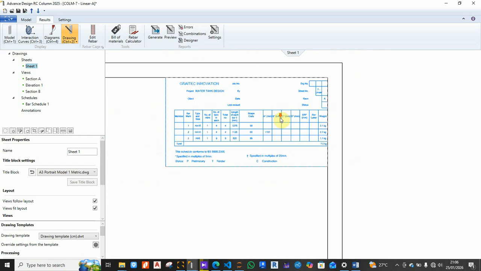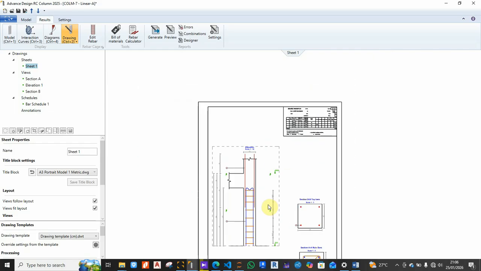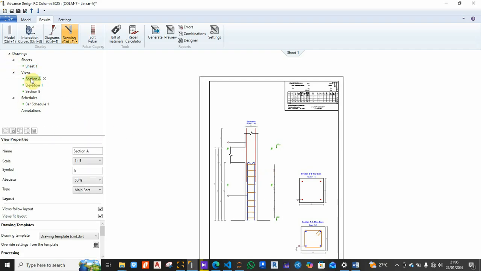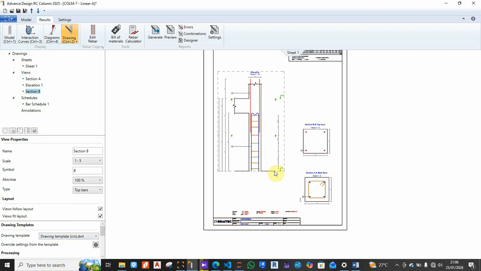So when you come here to your bar schedule, you can look at your bar schedule. Down here you can have your section, elevation, and section B. So what do you do? This is a paper. How do you have it ready for printing?